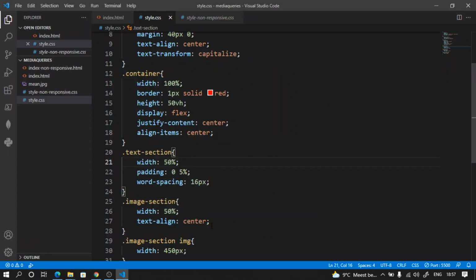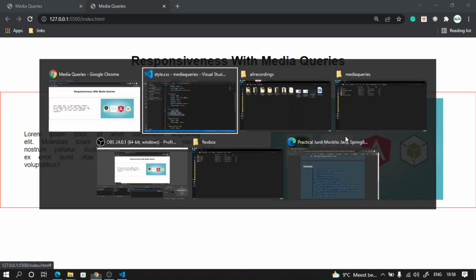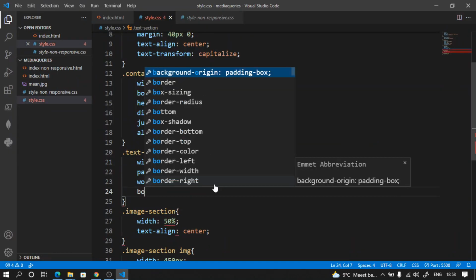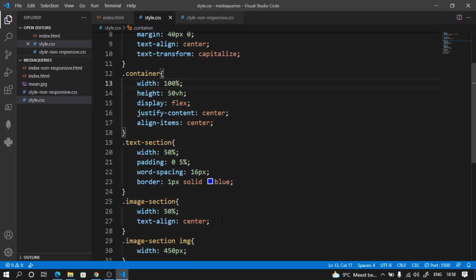If we give text center here also, that's fine, but here we don't want center align, otherwise it looks nice from the left. And this image is in the center. If you want to see, we can say border 1px solid blue, and I can get rid of this border and paste it around the image.